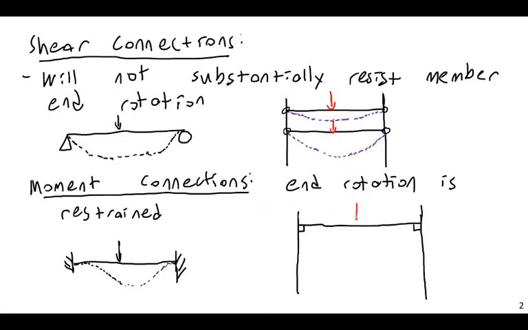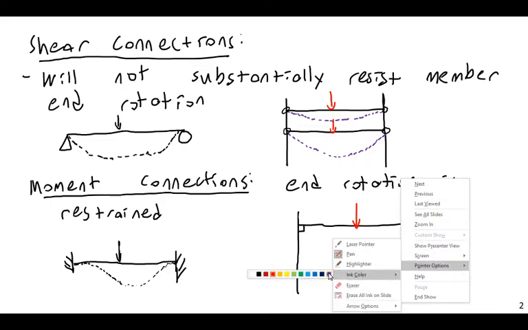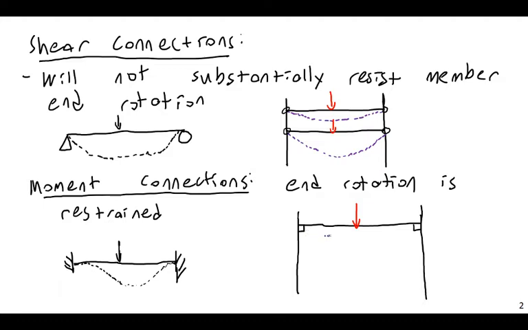in reality, members, even columns, don't have infinite stiffness. So what instead is going to happen is that these are going to rotate together. So this thing's still going to want to bend down like this here, but you're going to get some sort of behavior like this. And the columns themselves will also go into some sort of bending. And if this was a fixed connection at the ground, they would come back like this, and you would get some sort of behavior like this also. So both the columns and the beams will be in rotation.